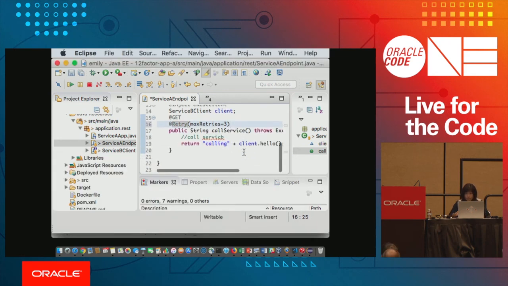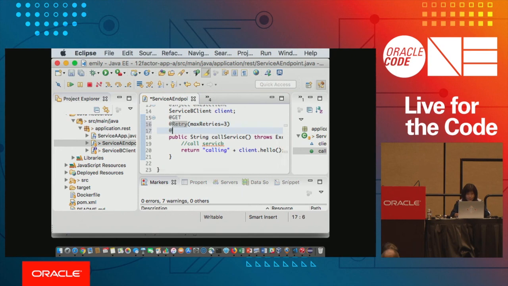I can easily say fallback. Basically, if something is not working, I can fall back. I can specify the method name. Now I just need to create a fallback.